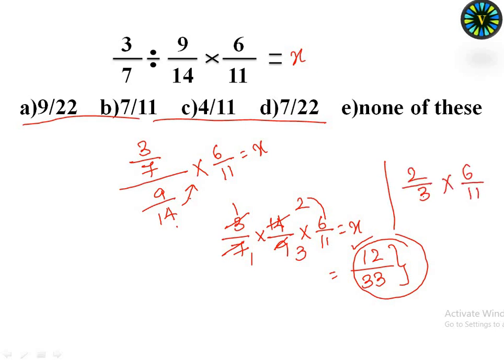Multiplied with 6 with 11. Okay, so 3 ones are 3, 3 twos are 6. See the difference between this and whatever I am writing now. 4 by 11. Can you see the option? Yes, we can see the option. So in the exam, be careful before writing this. Suppose the numbers are divisible, then we can divide them. As I said earlier, if the numbers are divisible, then divide. Yes, here it was divisible, we divided.